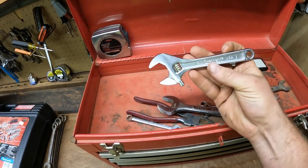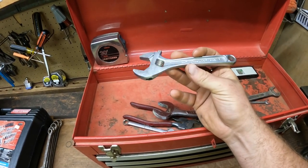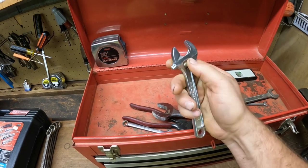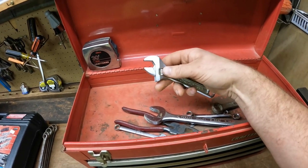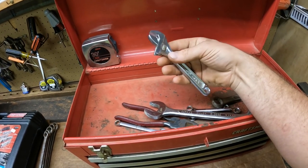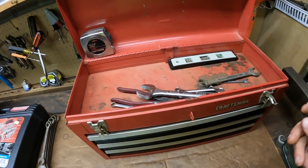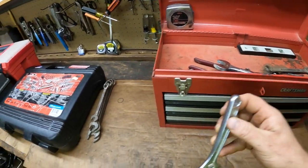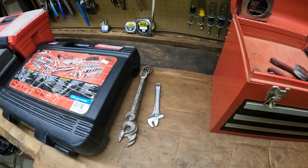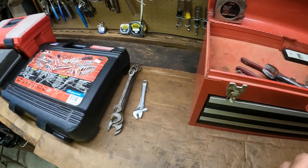Here we have one of my favorites — a 6-inch Crescent wrench, Made in USA. It's the Cresto Loy steel. All the companies back then were renaming their alloys, but they're all using the exact same stuff. It's a good wrench and it's barely used — it's in really nice shape. I shouldn't have a problem reselling this, though I really want to keep it. On something smaller like this I kind of have to push some sales to recoup the money, and that's something that would sell rather fast. For adjustable wrenches I usually use more like an 8, 10, and 12-inch, so I could probably part with the 6-inch.